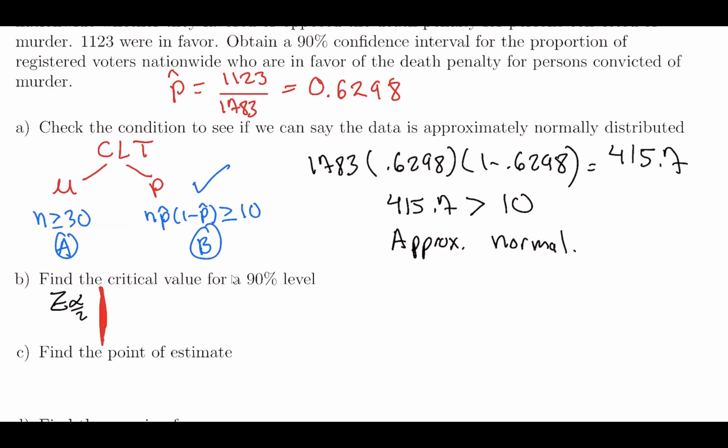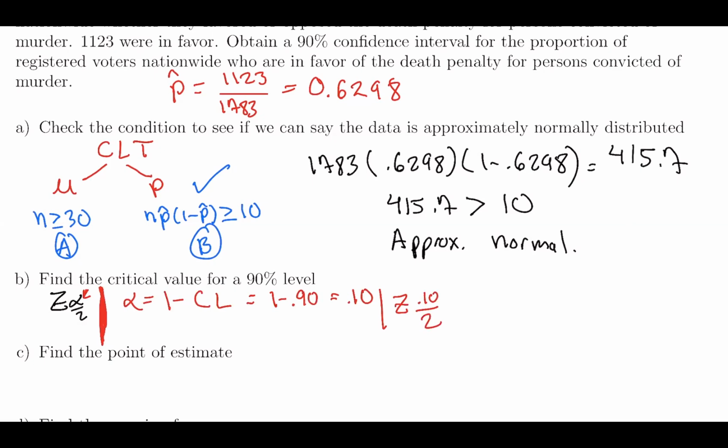So the way that you find alpha, alpha is equal to 1 minus confidence level. In this case, what's my confidence level? Okay, 90. So you put 0.90. So we say 1 minus 0.90. So you get 0.10. All right, so right here, you're going to put 0.10. So we're going to say z of 0.10 divided by 2.